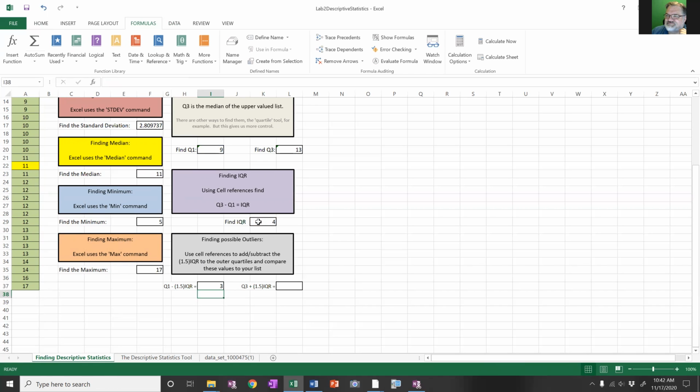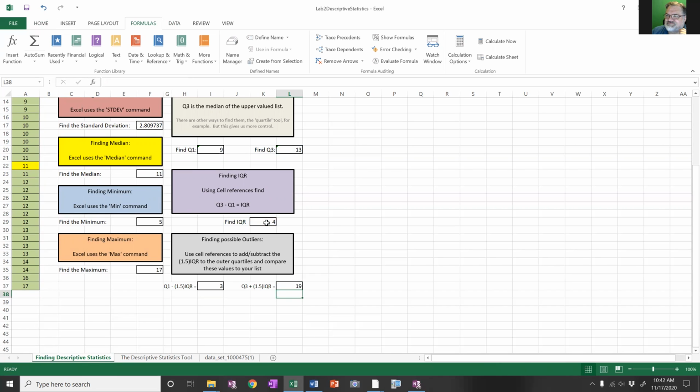So anything less than 3 would be considered an outlier. For our boundary for outliers on the high end, again, equals Q3 plus 1.5 times interquartile range. And that way, if any of those values change, it'll recalculate it for us without us having to retype all our formulas.